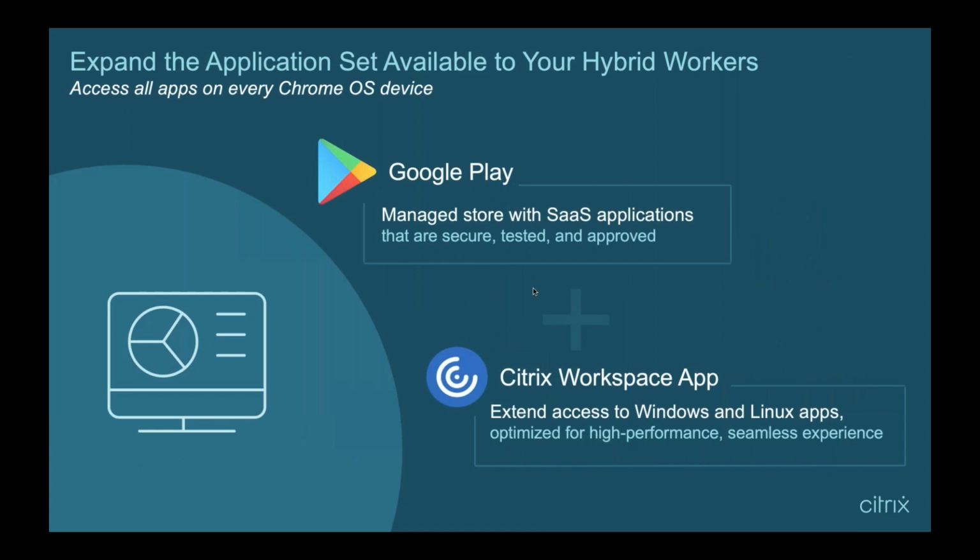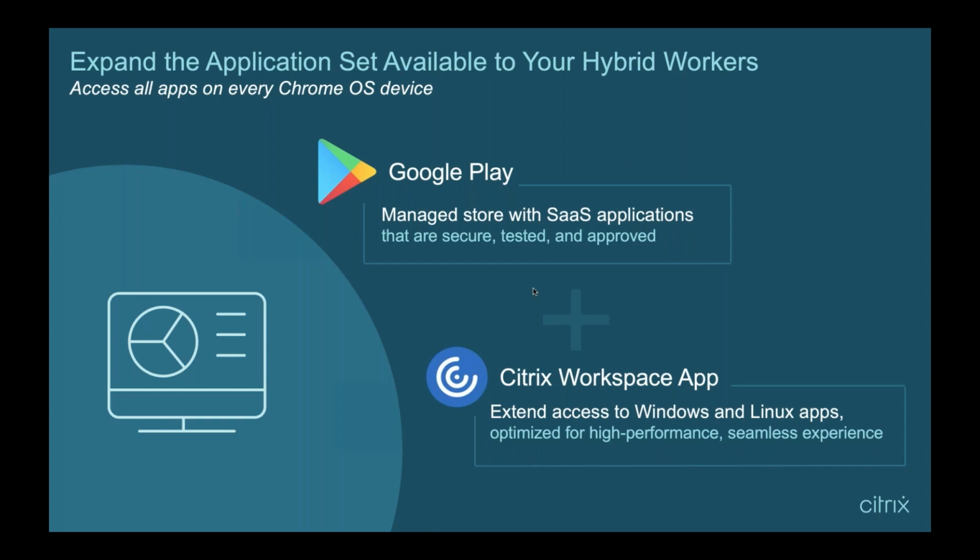From an application perspective, if you are using a Chrome OS device, you have access to a whole lot of amazing applications in Google Play. And Google Play is a managed app store, which means that you can control which users access which applications. You can control whether those applications are secure or not. There's a whole lot of policy that's available in Google Play.